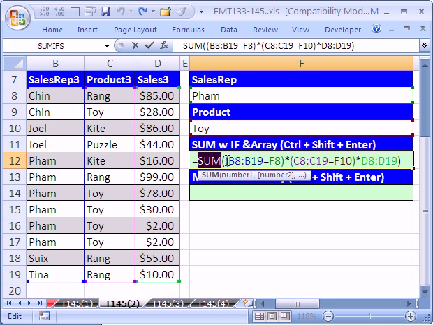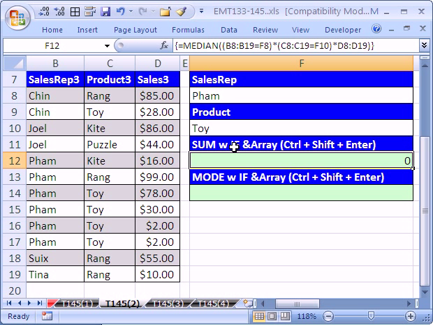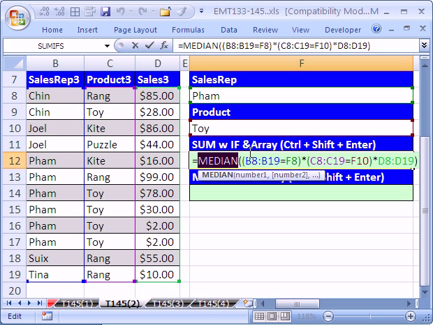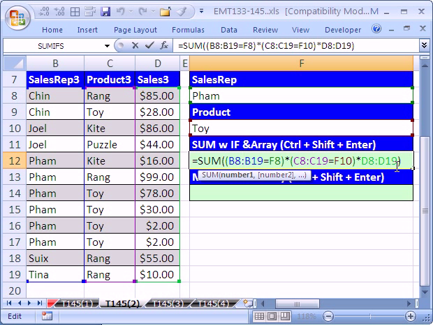Because with constructs with arrays, you can just change the function here, median. And then I'm going to Control Shift Enter. Now you see that 0, that's not the answer. The actual mode here, if we look for toys, is the one that occurs most frequently, which is 2. So now I'm going to hit F2. I'm going to change it to sum. And I'm going to Control Shift Enter and see you actually get the right answer, which is 12. Right? That's how come you can't use that construct. So when doing things like median or mode, you can't use this Boolean true false array formula. So we're going to have to do something slightly differently.